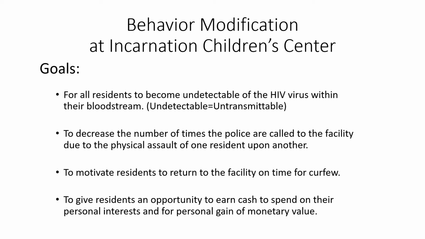So what were our goals for the behavior modification at Incarnation Children's Center? For all the residents to become undetectable of the HIV virus within their bloodstream. Undetectable equals untransmittable. And that was something that, from all the departments, all the disciplines, we highly wanted: the residents to be at their healthiest. And that means being undetectable. So therefore, taking their medications to decrease their viral load and increase their T cell count. That was what was needed.